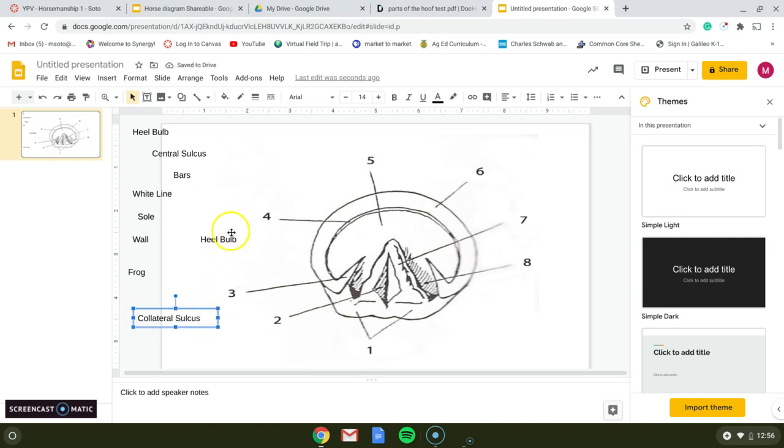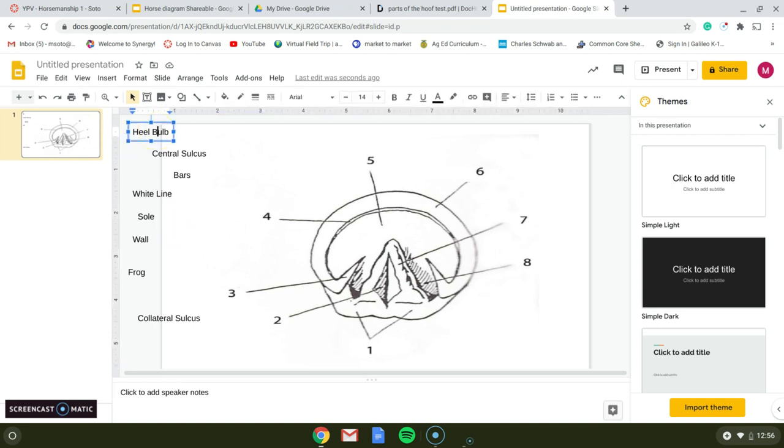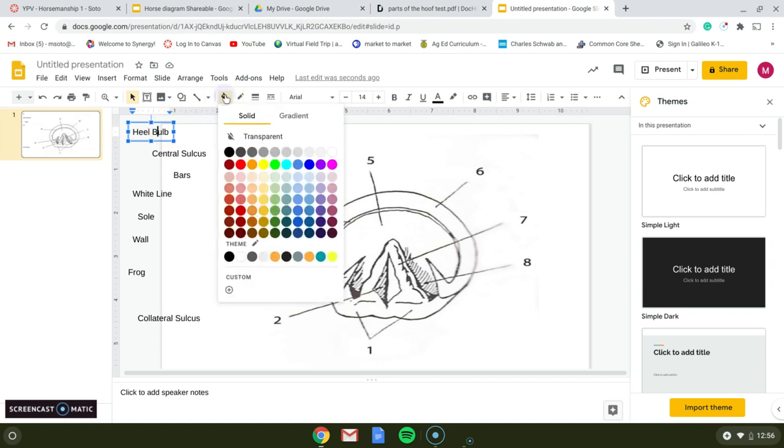Okay, now I have this extra one up here. I'm just going to delete that whole thing. There. Okay, now next thing that I'm going to do is go in here and I'm going to add a little, click on this box. Okay, and I'm going to fill, let's see here.